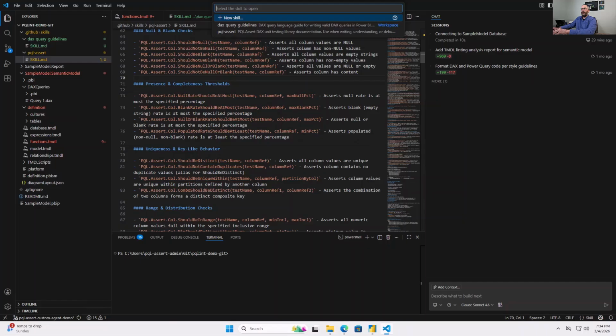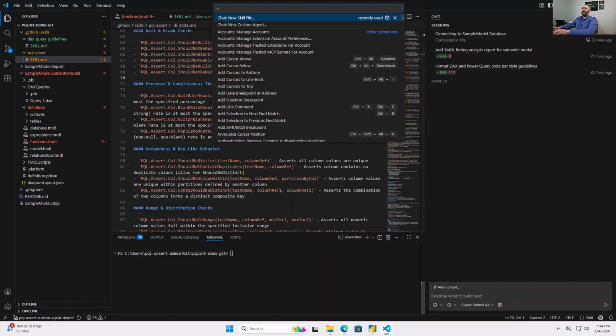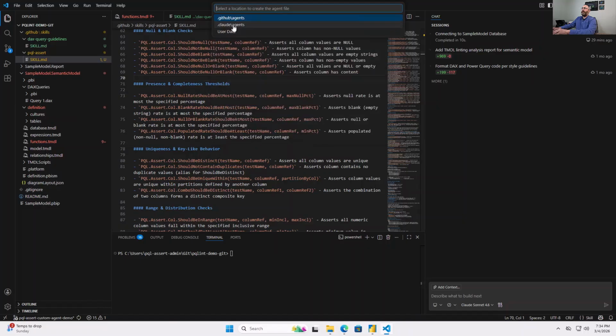Now the next thing I'm going to do is I want to build the custom agent. So I'm going to hit Control-Shift-P, hit new custom agent, call it PQL tester. Oh, I did that again where I need to pick GitHub agents, PQL tester.